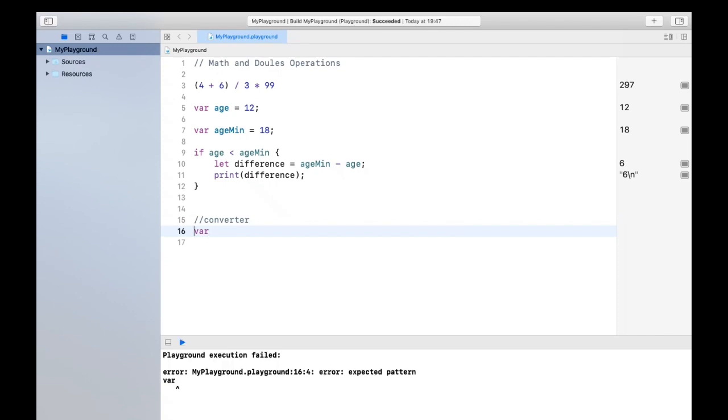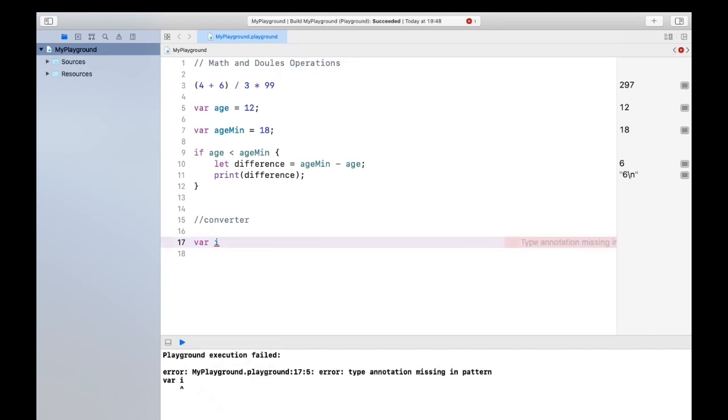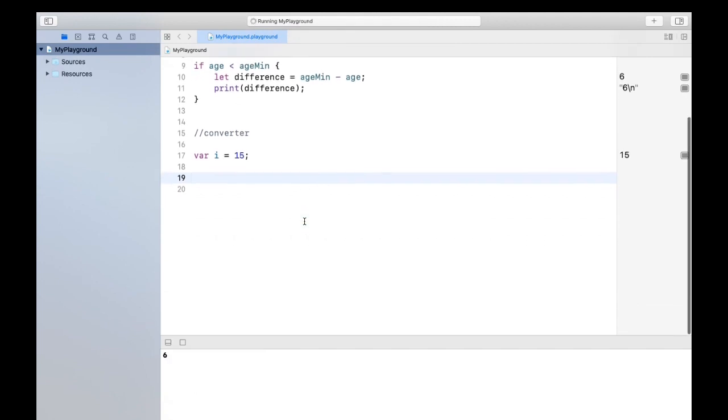So first, let's set up a variable for the length in imperial. And I'm going to say I for imperial, and let's say it's equal to 15 feet. Then we have the formula to get imperial from metric. So M is going to represent metric, and we're going to do imperial multiply in parentheses 381 divided by 1250.